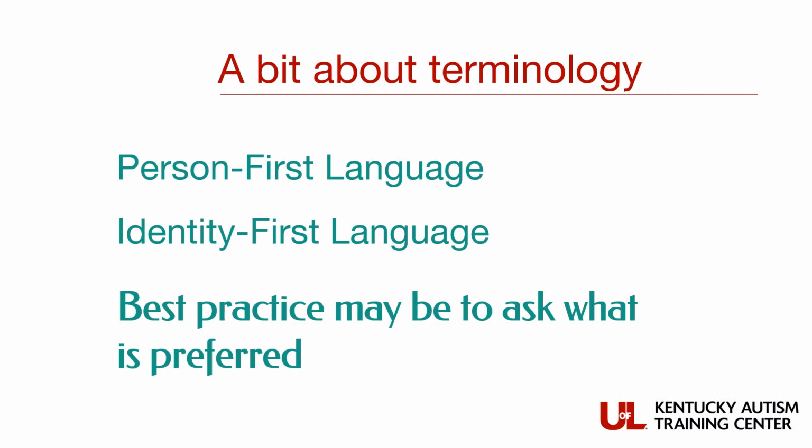So as we get into this, let's talk a little bit about some terminology. The first thing I want to talk about is person first language. That would typically be when I would say an individual with autism. So I'm really labeling the person first, the individual, and then the disability later. That used to kind of be the standard practice, I'll be honest. I was a classroom teacher for years, and when I went through college and through the educational system, that was really pounded into our heads. A lot of federal language is still written that way as well.